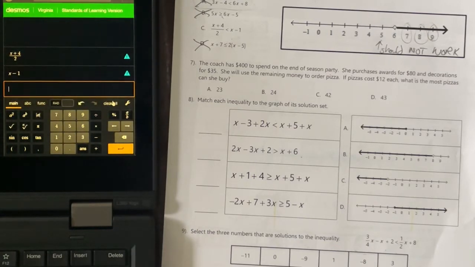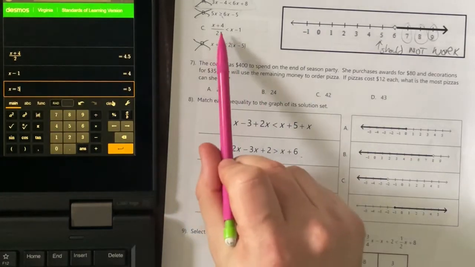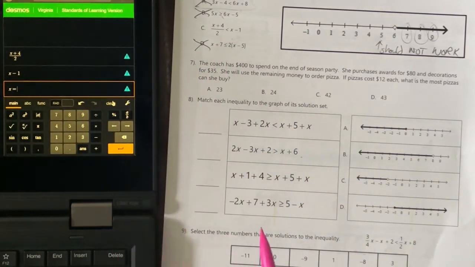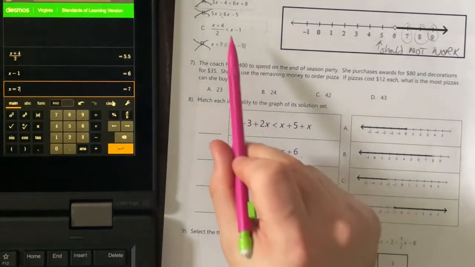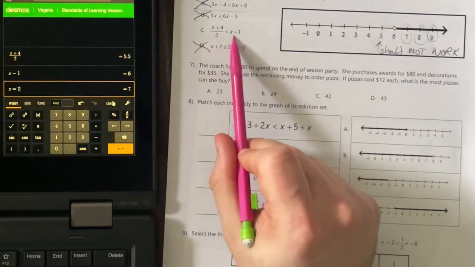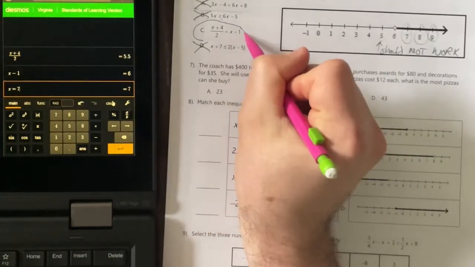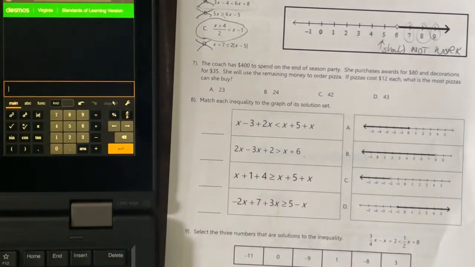So it should not work for x equals 5. We said this is not less than that, so we're good so far. Since that does not work, we're good. How about when x equals 7? Left is less than right, and so we are good. So we would pick C for that one. That was a little bit trickier, but we're okay.